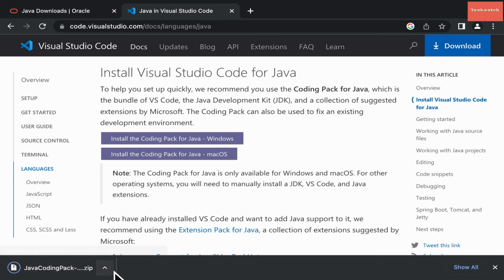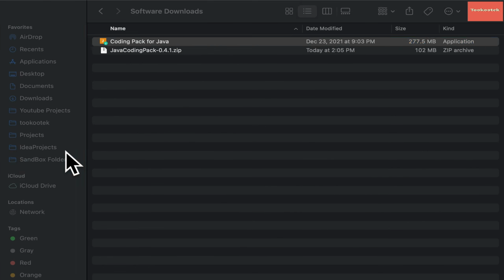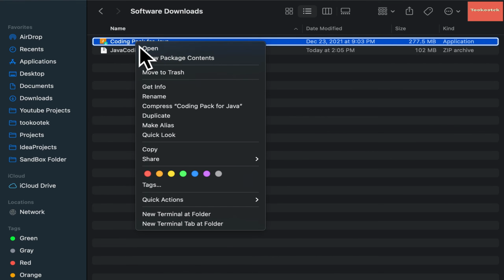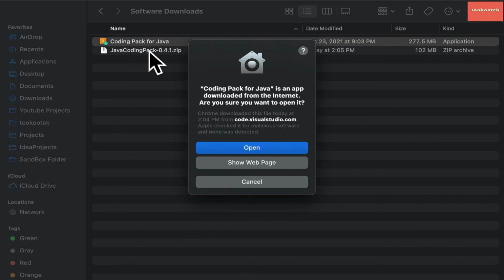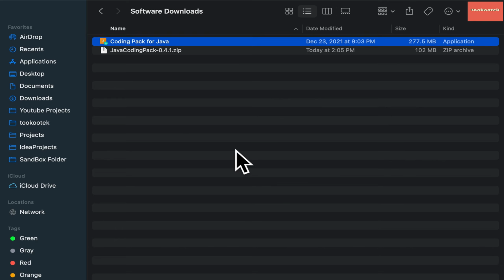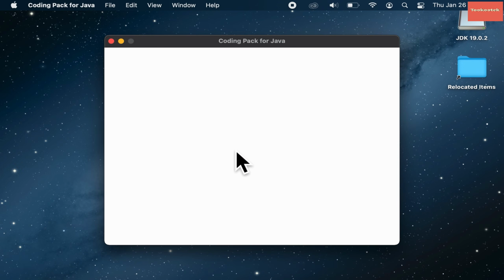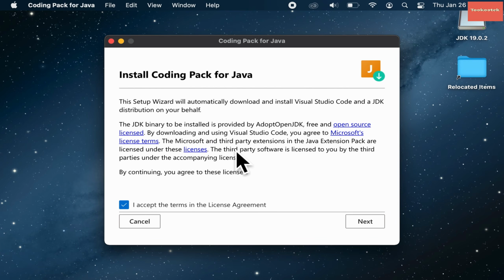Give it some time to download. Open the downloaded file, this coding pack for Java. Open. Then here, just click next.